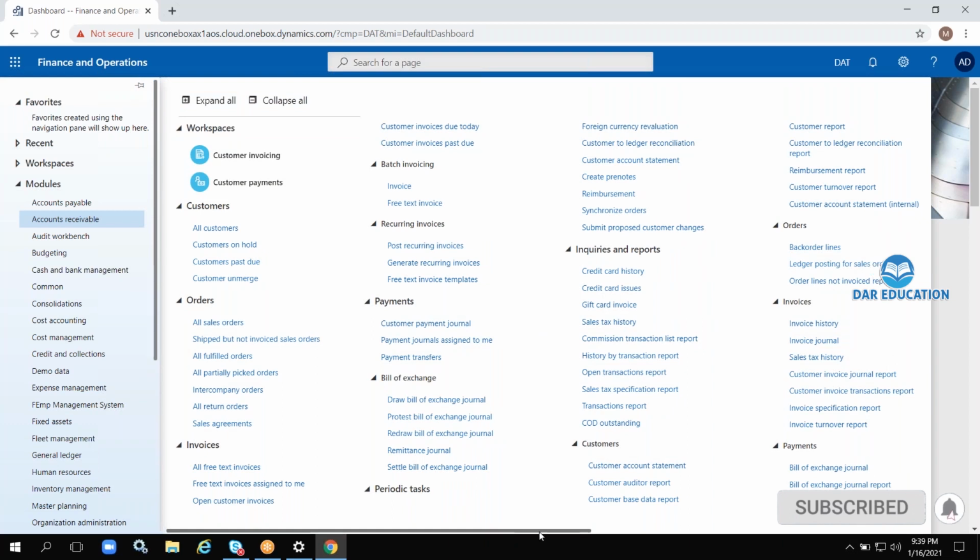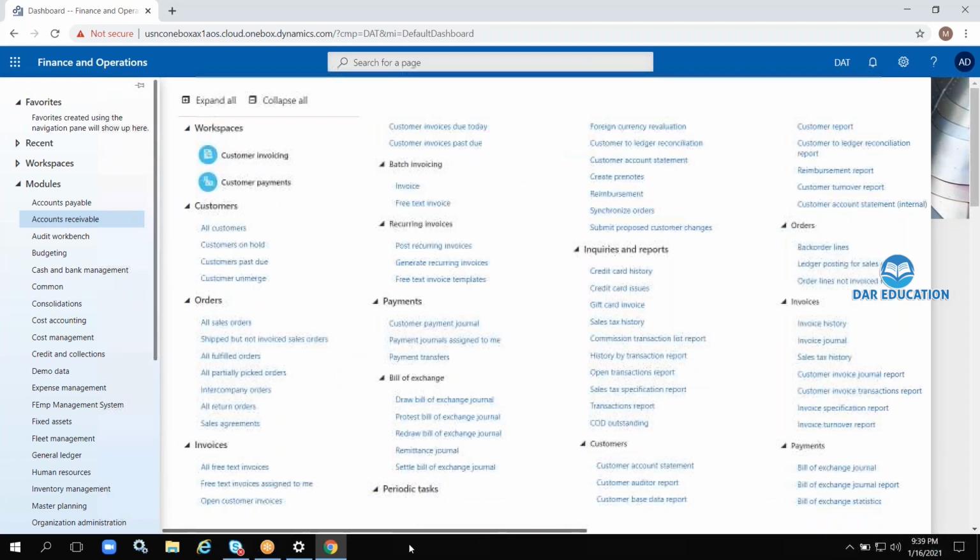Now come to any module. See, I have opened the accounts receivable module. Here you can see there is an expand all option and a collapse all option. Collapse in the sense you can see like this.